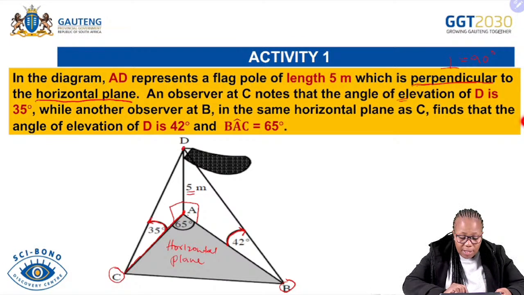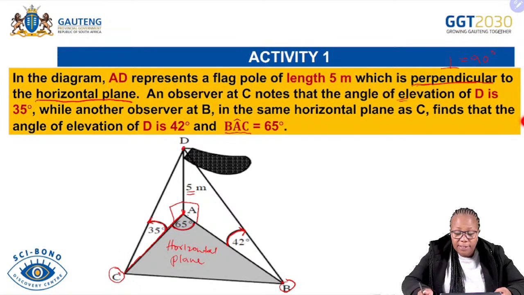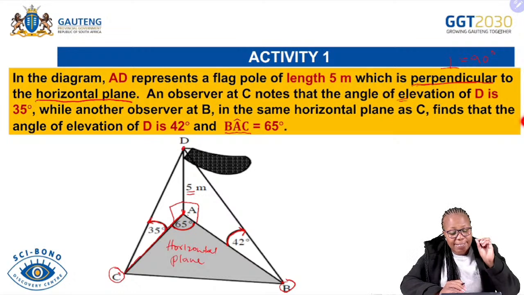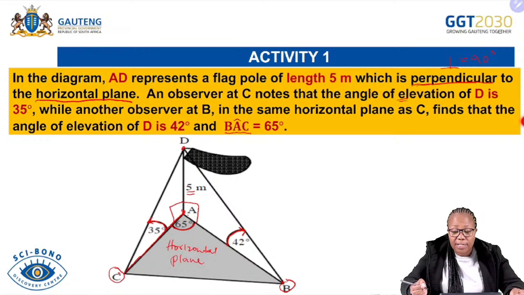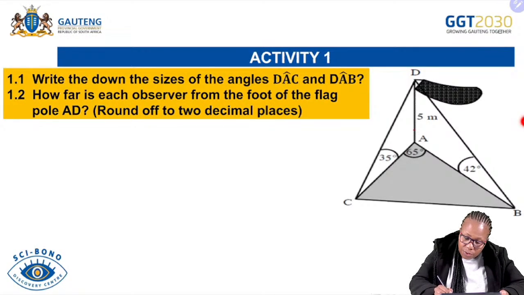Okay, that means the given information is indicated on the diagram. And then we are also given that angle BAC is equal to 65 degrees. Yes, it is noted there as 65 degrees. So basically, grade 12, what is new here is that angle of 90 degrees where we have a perpendicular to the horizontal plane. So we can just take that to our next diagram there.